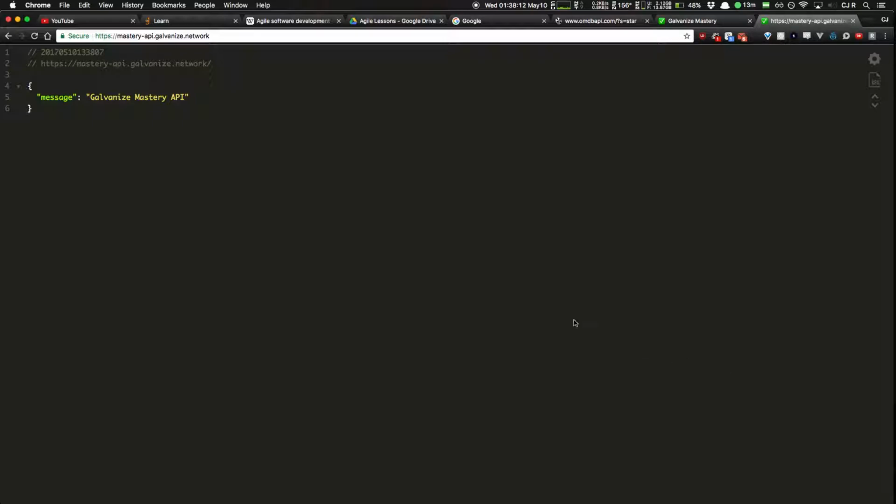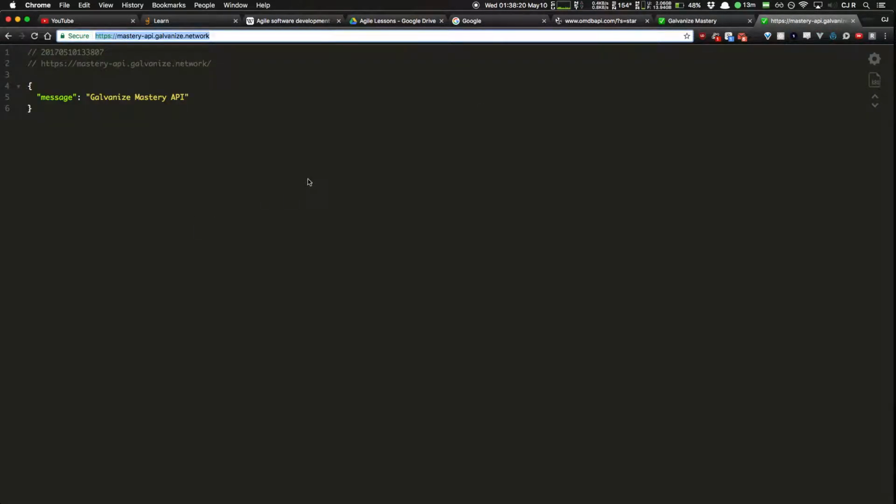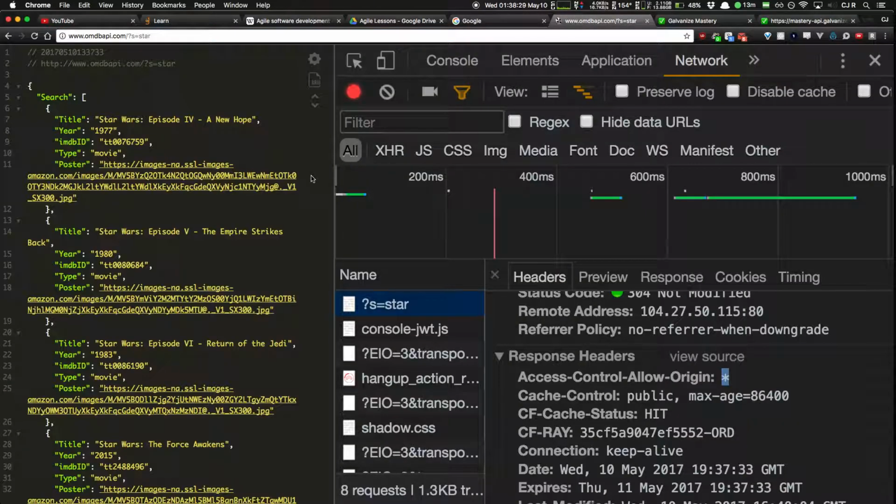So I've set up CORS to say any requests that come from mastery.galvanize.network, allow them in; any requests that come from some other domain, deny them. On the server side, you have control over what origins you allow. Open APIs like this will often set that header to star, meaning we don't care where you're requesting the data from. But this specific header is set by the server. You have no control over that header.